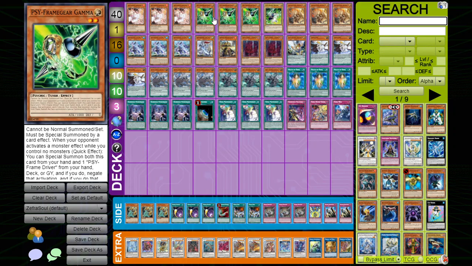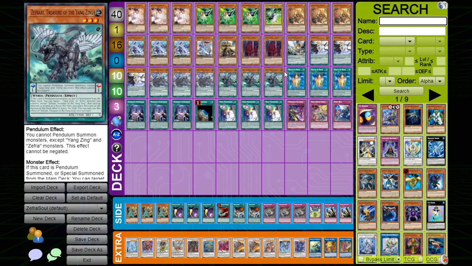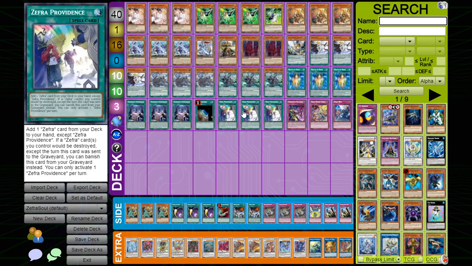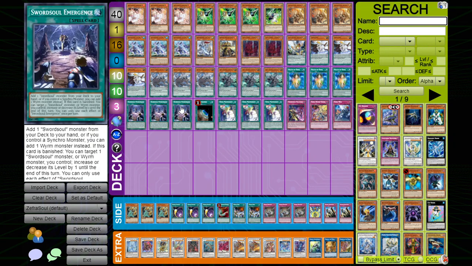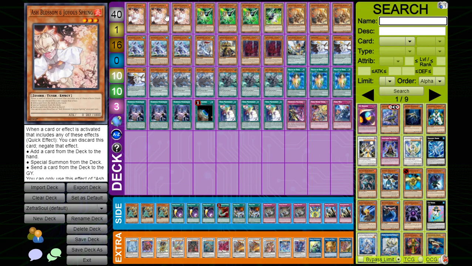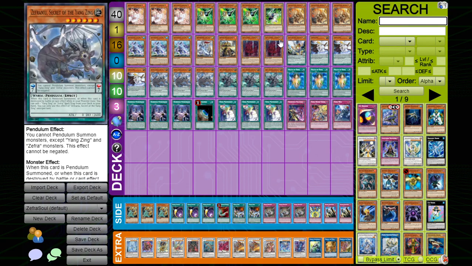3 Ash, 3 Gamma. Gamma's obviously there for draw, although the draw's not super popular, it's still there for Ash and stuff, because we have a lot more stuff that can be Ashed now, like our Oracles, our Emergence, our Terraformings, and our Providences. So there's 9 good cards to Ash Blossom in the deck, and Gamma's always live going second, so that's why I really like Gamma. Ash is obviously Ash. You can make an argument for playing Imperm in this slot, but the fact that it's a level 3 tuner is super important for Zefra New lines.